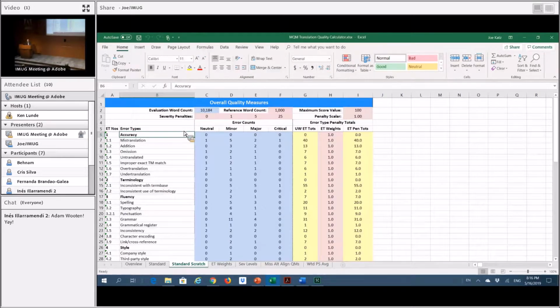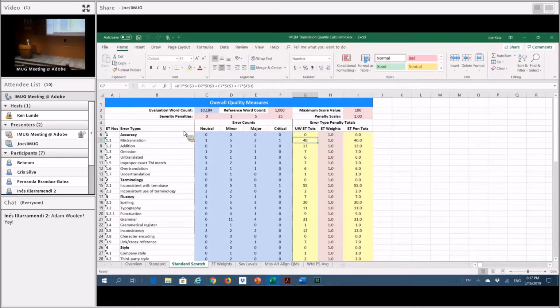I'm not going to make you look at formulas for anything, but if you look at this line where it says accuracy, let's go down one. If you look at mistranslation, there's 1 neutral, 5 minor, 2 major, and 1 critical.